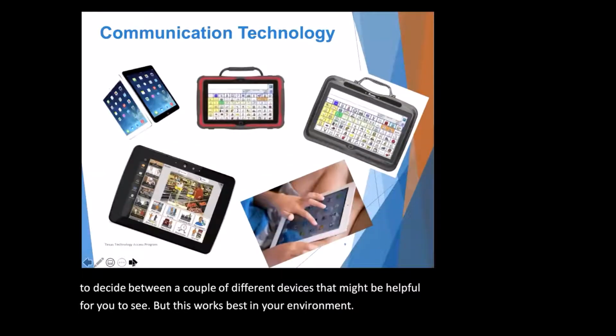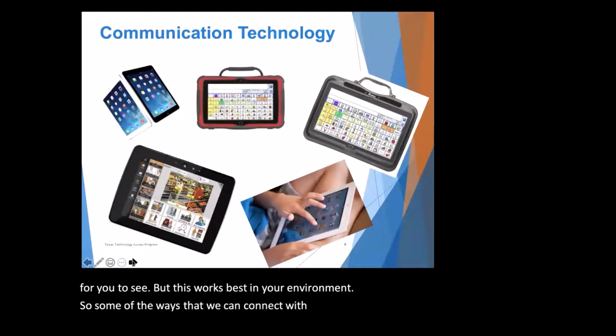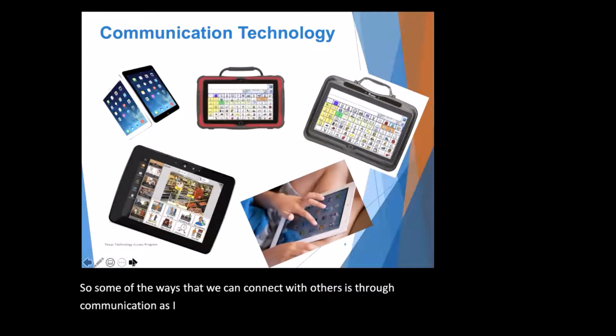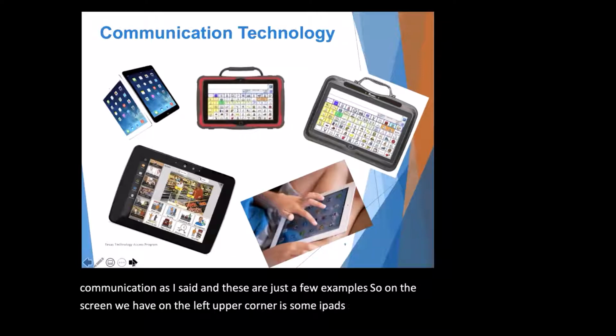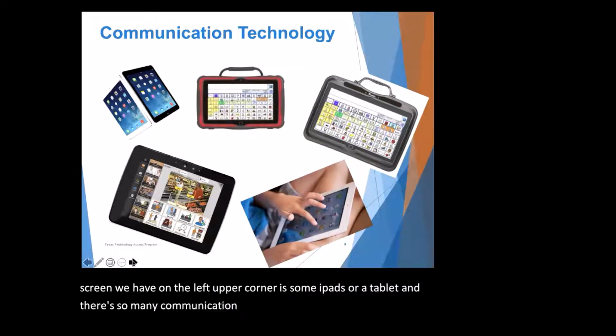So some of the ways that we can connect with others is through communication, as I said, and these are just a few examples. So on the screen, on the left upper corner, we have some iPads or a tablet, and there are so many communication apps. Communication is so essential for connection.